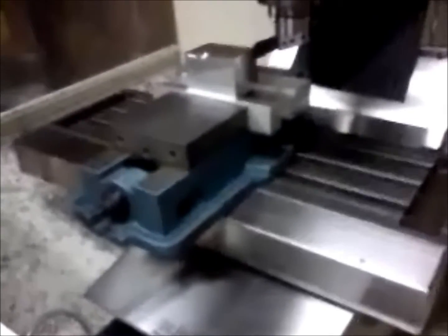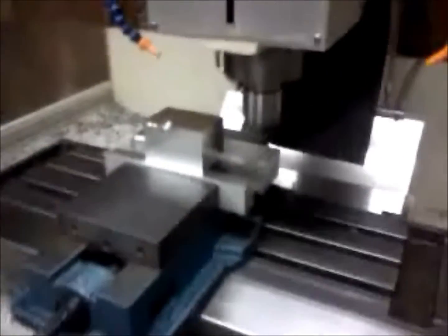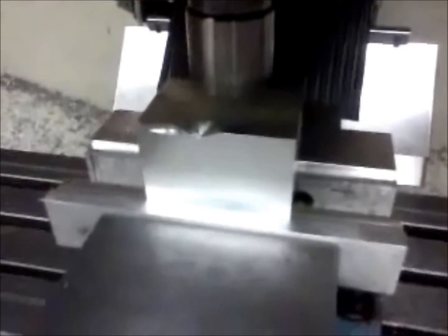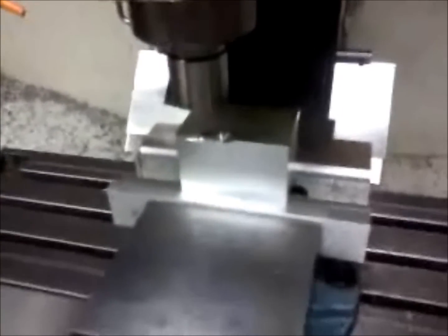Turn on the spindle. There we go. You can see that machine is trimmed pretty good because it's making a cross pattern in both directions. That's about 10 inches a minute there. 20,000 feet.